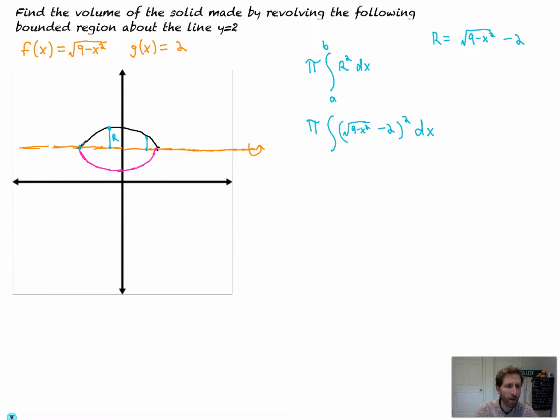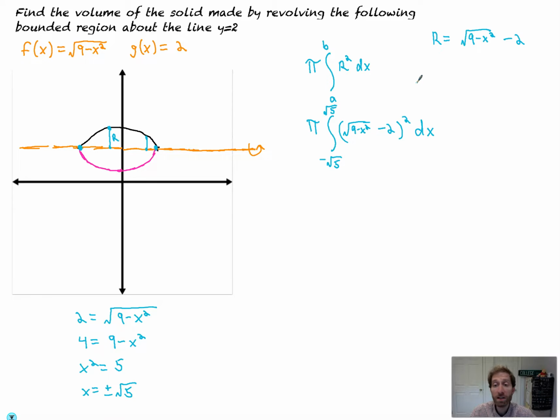Now let's see what that ends up being equal to. But first, we got to find these intersection points here and here. So we'll set f equal to g. So I set 2 equal to the square root of 9 minus x squared, and I square both sides. We'll get 4 equals 9 minus x squared. And then from here, I'm very simply going to subtract 4 and add x squared. And so x is equal to plus or minus the square root of 5. That's where we intersect there. Ugh, not very nice values, but we can handle it. Minus root 5, plus root 5.